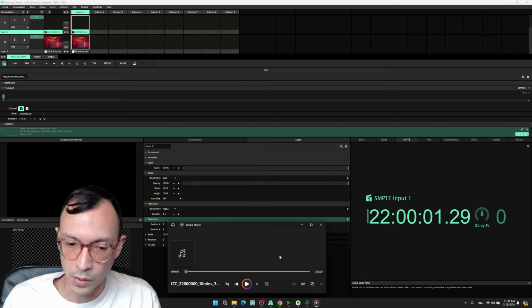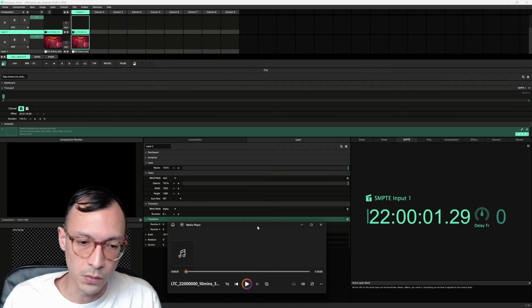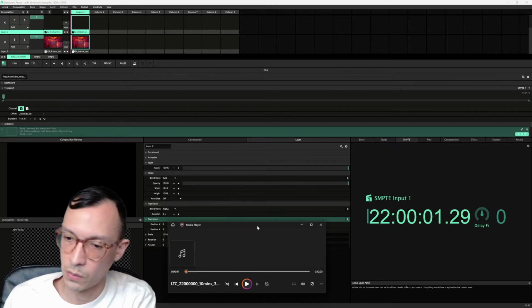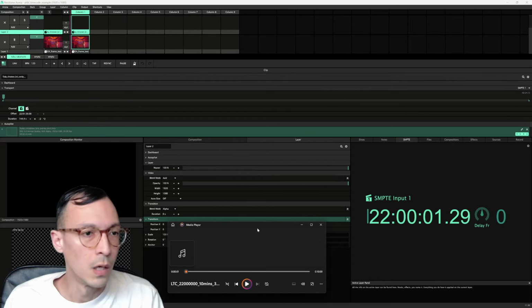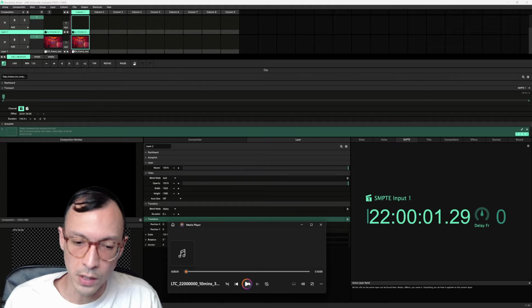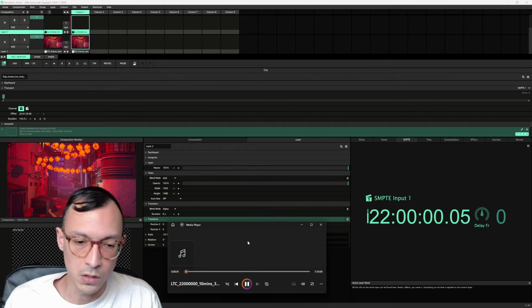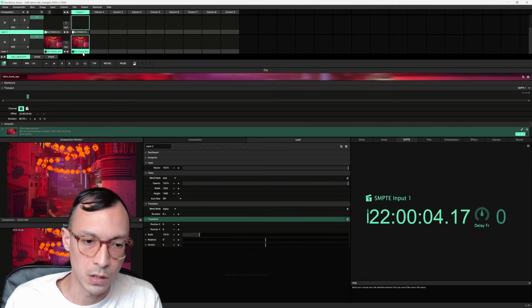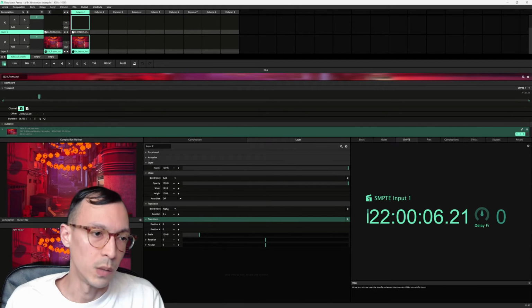So next up is to actually play back the audio file. I'm just using a very simple Windows Media Player that plays it into Dante, and then Dante plays it into Resolume, and we'll see a track on the SMPTE input here. The clips are loaded right there, so once I hit play, then you'll start to move, and the animation starts. So everything is encoded. As I mentioned, the offset is at 22, and we can see right here.